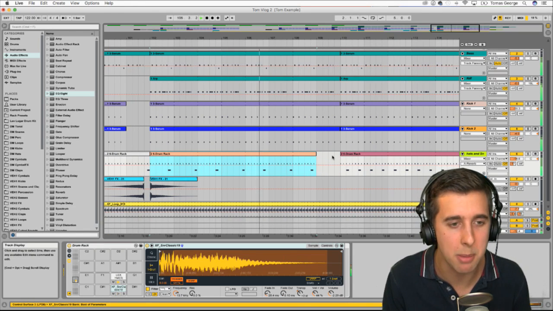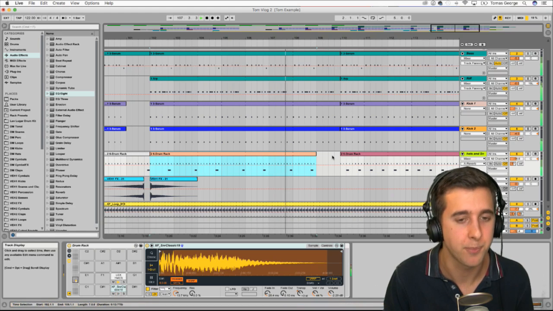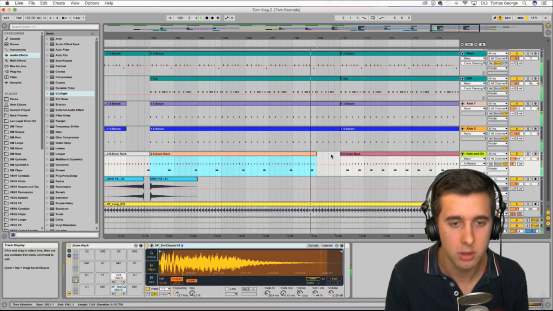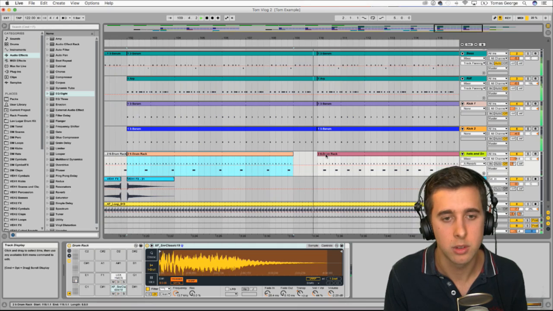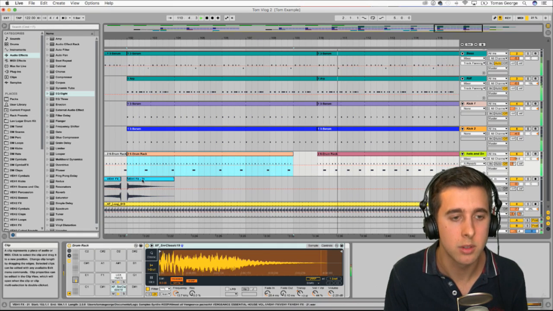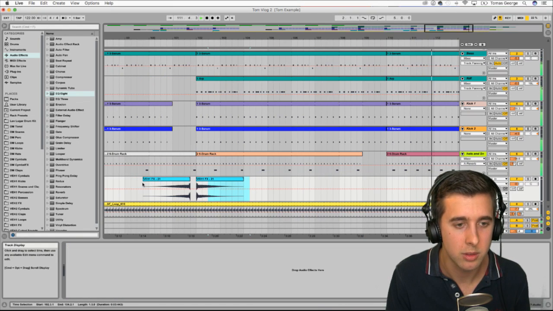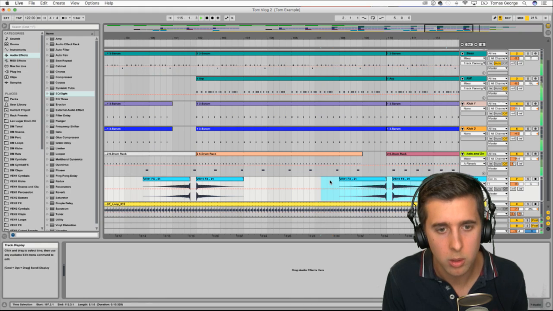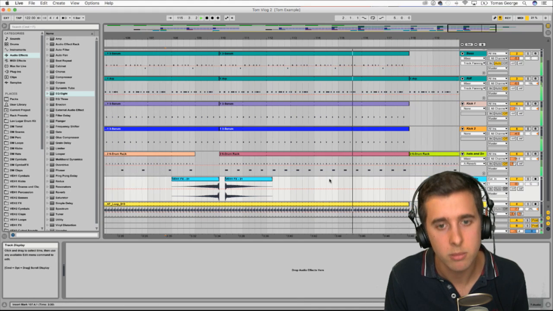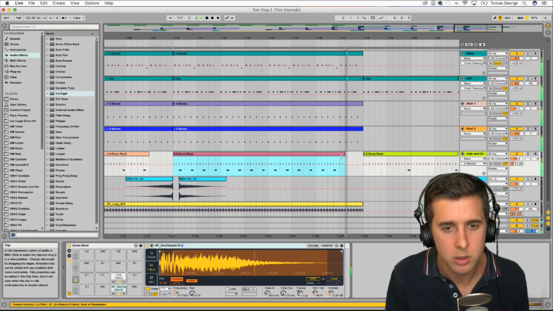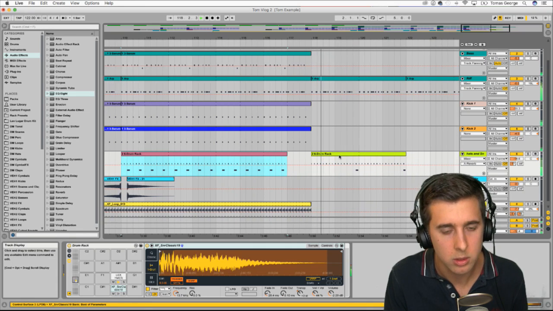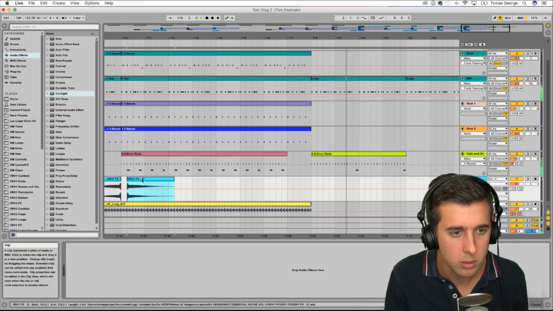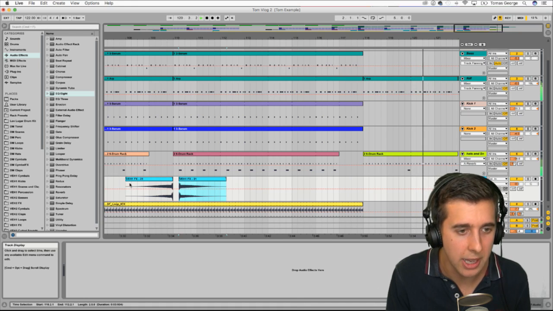Do the same trick here, but with the hats and snare. Adding the whoosh again.